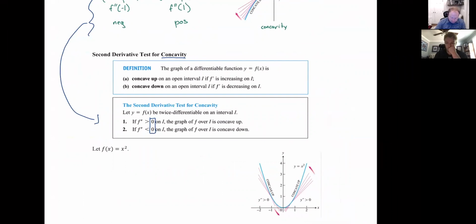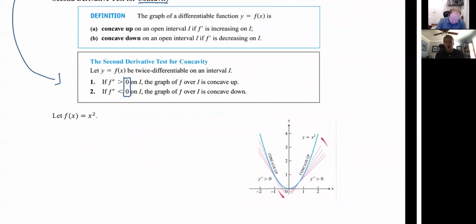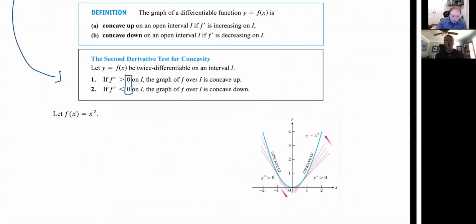That is to say, right here, f of x equals x squared. Again, we're going to apply the second derivative test for concavity in this example down below. We need to take two derivatives. So f prime of x is equal to 2x, and f double prime of x is equal to 2. Don't let this throw you off, but there's really no way you can solve this for x because it's a constant function, but note that it's always positive. Just like the same principle we talked about above with the quadratic, a constant function is always positive.